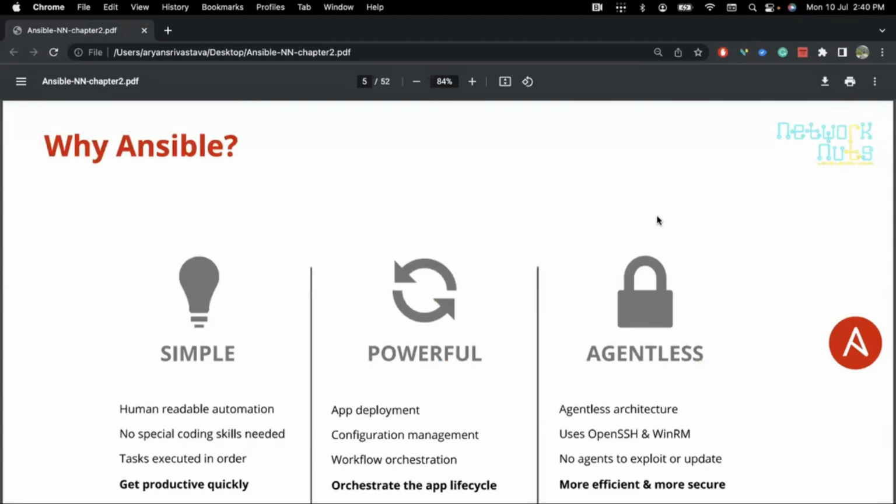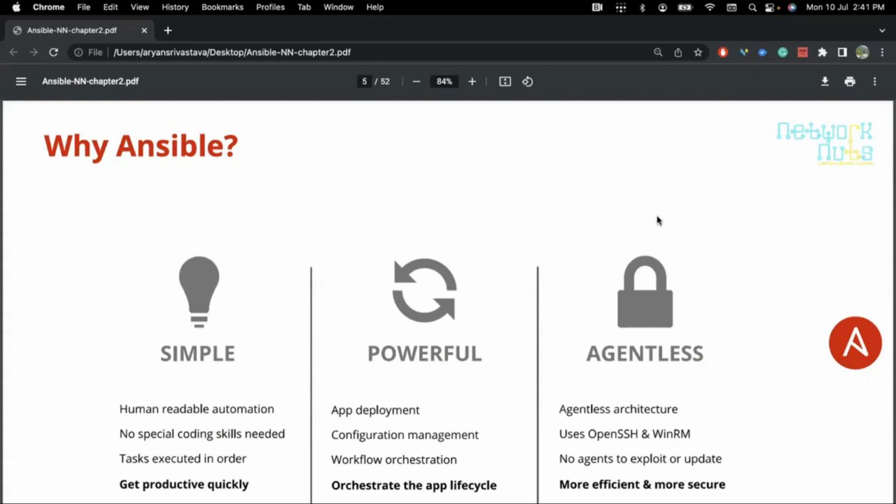So why do we use Ansible for this? We have a lot of options available when it comes to doing automation. You could perhaps work with Ansible or maybe Puppet or some other technology, or even something as rudimentary as bash shell scripting. However, we prefer using Ansible because there are certain benefits that Ansible provides us.